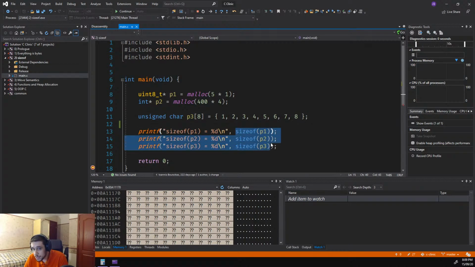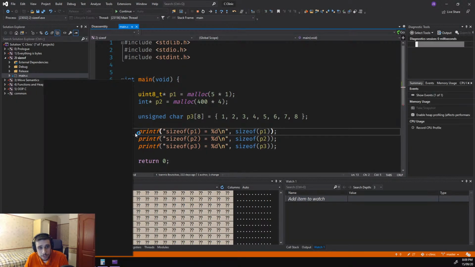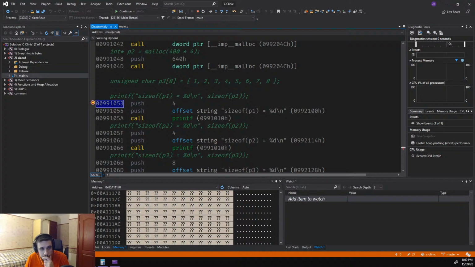This thing here happens during compilation. It doesn't happen when you run. Right? So it happens when you compile your program. This thing will just be replaced with a number. And I can show you exactly that. So if I decompile, go to disassembly, see, it's just pushing 4. And then calls printf. There is no call to another function here. The compiler, while it was going through my code, just removed all of that and put 4 in its place. The number 4, that's it.